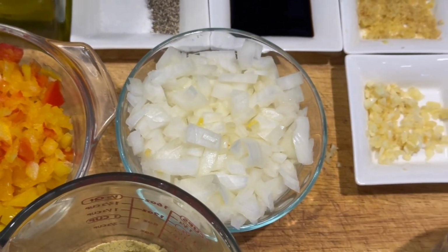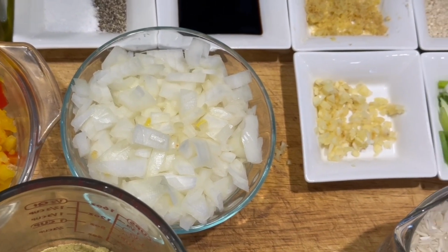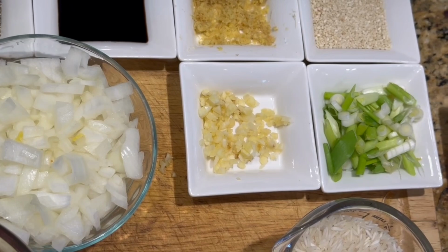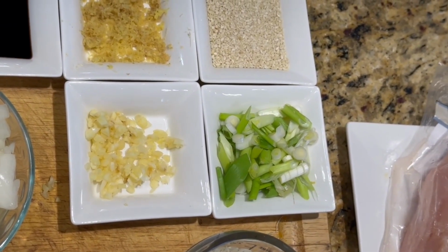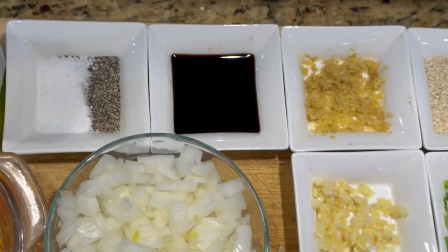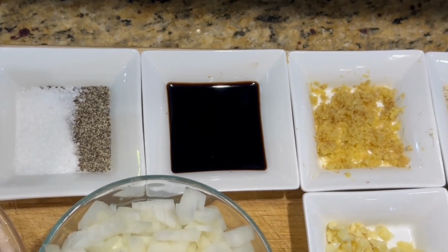We've got yellow and red bell peppers, 1 onion, all these are diced. Next item, we have garlic buds. Chop those up, maybe 2 or 3. Scallions, also known as green onions. Chop those up, I've slivered those. Salt and pepper to taste.